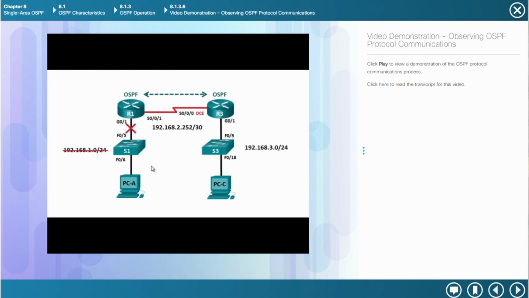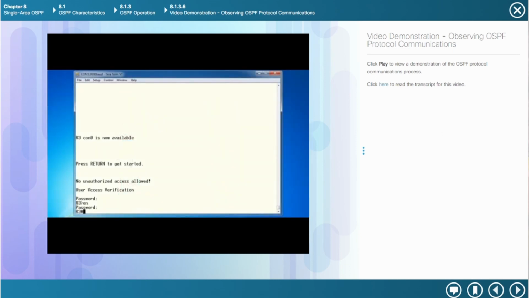If OSPF is functioning correctly, it should send out notifications that it no longer has the one network and inform R3 of this change. From the console connection to router R3, I'll put in the command debug ip ospf spf to see if we can get some real-time debugging information from the shortest path first algorithm.